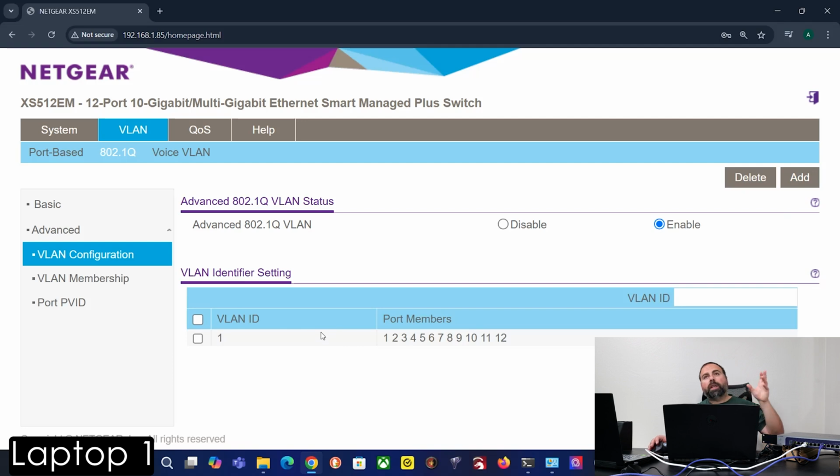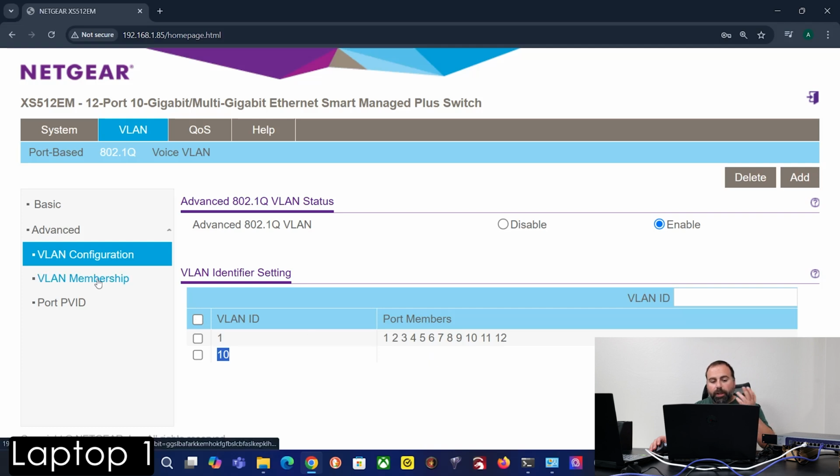And you can make a VLAN from 1 to 4,093, and some of those are typically reserved, but it looks like only one is here right now. So I'm just going to do 10 because 10 is usually the number that I do. Doesn't have to be 10. You could pick 25, you could pick 127, whatever, up to 4,093. So basically I'm going to pick 10, I'm going to click add, and it's going to make a new VLAN ID. And you'll notice here that there's no ports assigned to it.